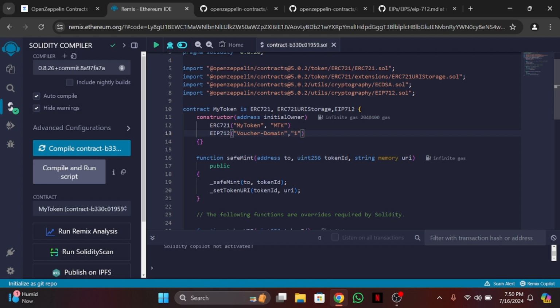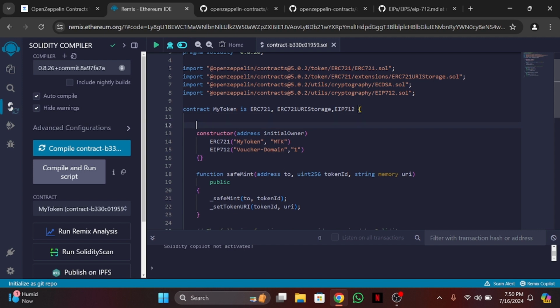Once that is done, it doesn't require anything else. Now, inside the constructor, with the initial owner, we can create a variable to check who will be the owner creating the signature, so that we can match that the signer and the owner of this contract are the same.